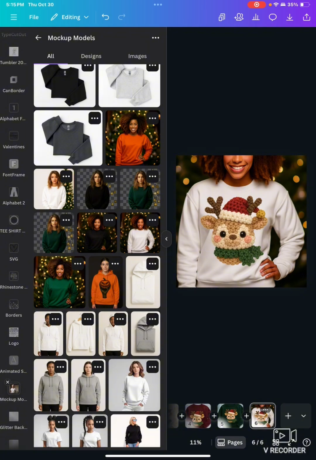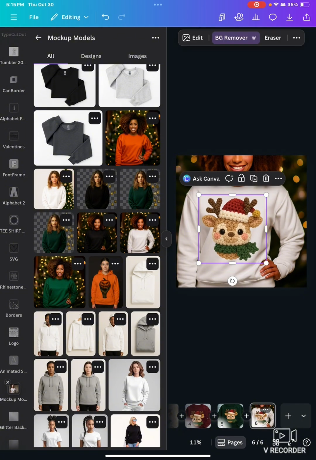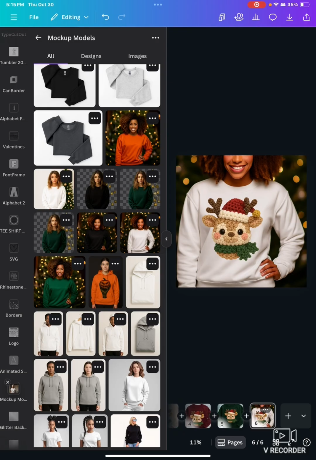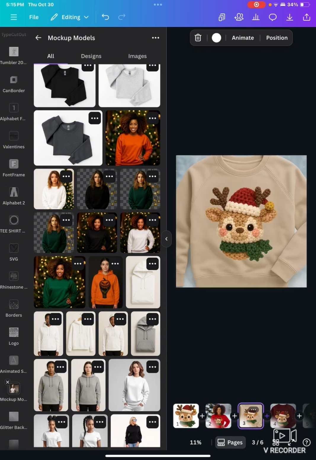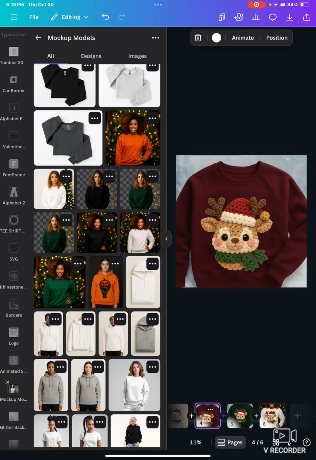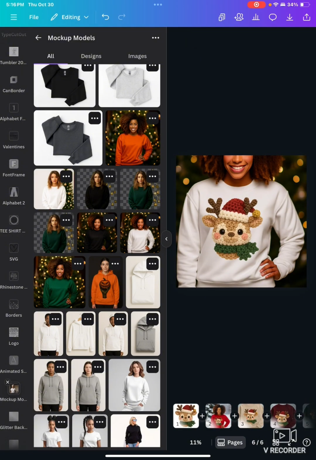Now, if I wanted to do words on here, I could do words like reindeer games or something. You know, you could do whatever you want to do. So I could put text on here and say reindeer games. Or I'm just selling the image. People can put their own text on. I just sell images, child. Just images. Okay, so that's all 5 that I need for my download.